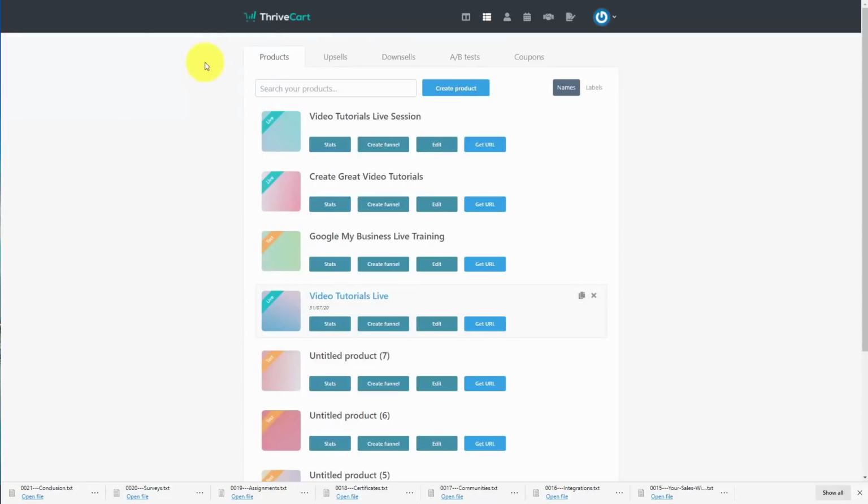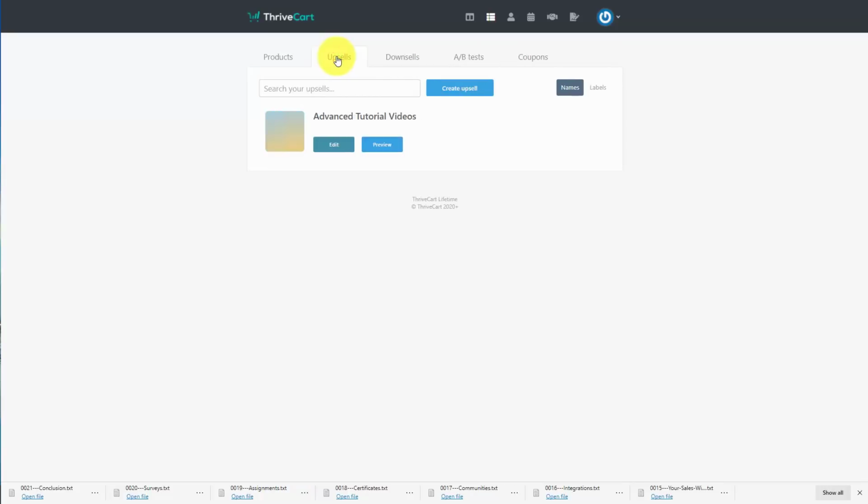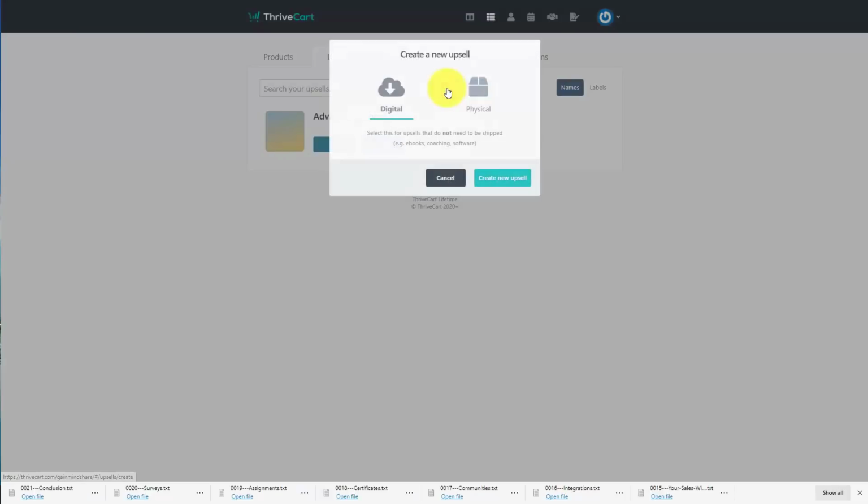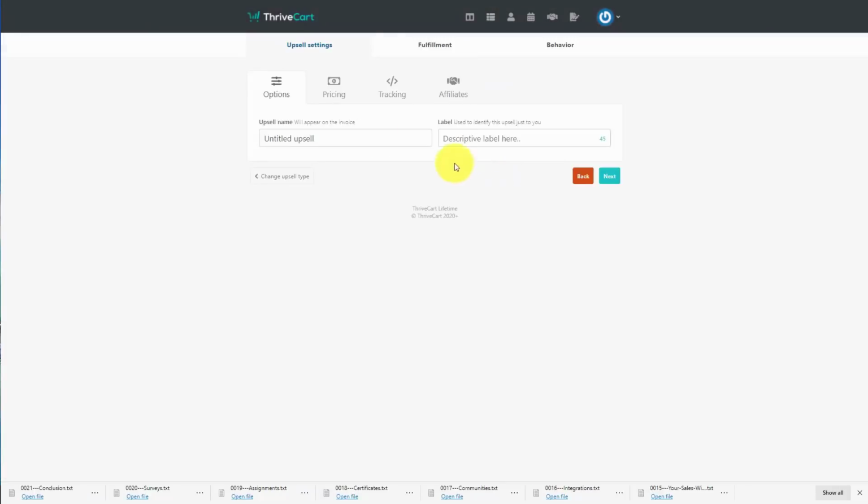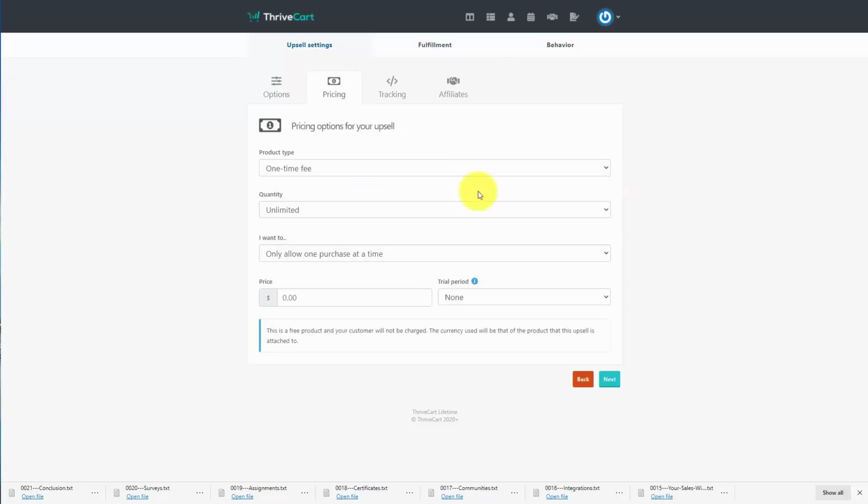What we're now going to do is we're going to come back to this area in ThriveCart, and we're going to create an upsell. And we're going to click Create a new upsell. And we're going to write in our upsell. And what we're going to do is click Next. We're then going to decide on our pricing. We're then going to click Next.